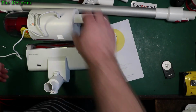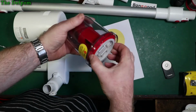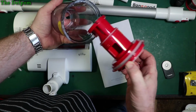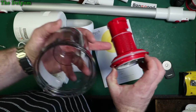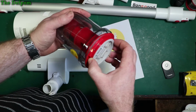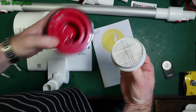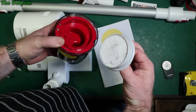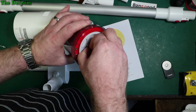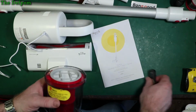My wife also said I should check how easy it is to empty this thing. You sort of thought I just turn it and pop it off, but you get this thing out. You can wiggle it like that and pull it out, and all the debris was left in the chamber, and the fluff and hair was around this piece still. You can still see a few bits on there, and it all just fell off. It's easy enough, and you can rinse it under a tap if you need to. This filter here does just pop out, but it's got some debris on there already. It's ingrained dust. I'm not quite sure how good the internal filtration is. Maybe it would benefit from some better filtration, but you'll see how long it lasts before this blocks up. Hope your wife's happy now.